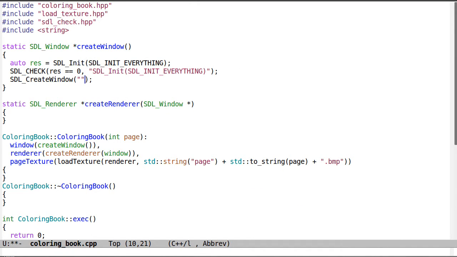So title is going to be coloring book, and X and Y are going to be 65 by 126, and width 1280, height 720, 1280 by 720.